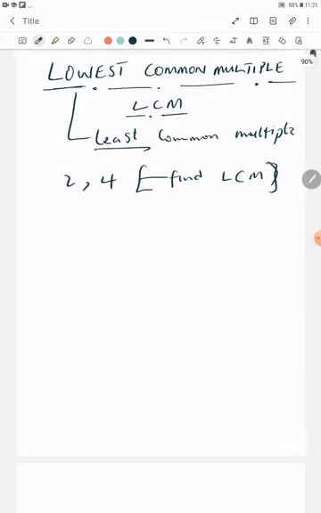So in other words, let's write the multiples of 2, and then we'll see this in a practical way. Multiples of 2 can be written as 2, that is, we are going to be adding 2. Those are the multiples of 2. So 2, 4, 6, 8. Let's stop on this. It continues like that.